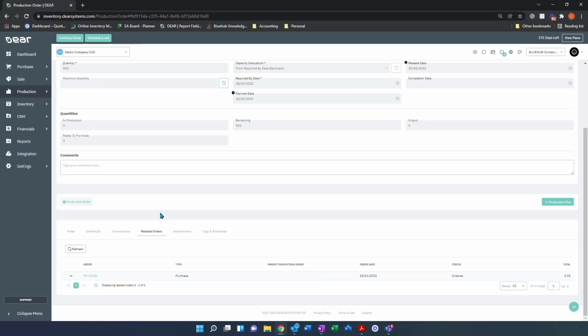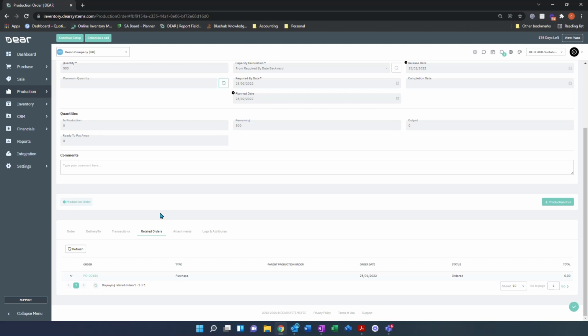Attachments is where you can upload any documents if you need to view them during the process. And related orders, which I can't emphasize enough, is a really useful tool you should use when processing jobs, because it essentially consolidates all the supply orders that you need to refer to. So in my case, I can quickly access the purchase order that Deer has created for me. If you're using sub-assemblies or assembly bills of materials or sub-production bills of materials, those will all be consolidated here so you can quickly access them and navigate between the different jobs. Because processing a production BOM isn't an easy process and you might have multiple things going on at once, this related orders tab is really, really useful.